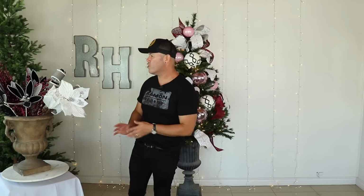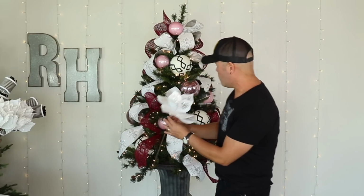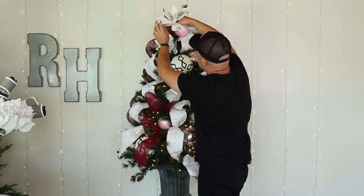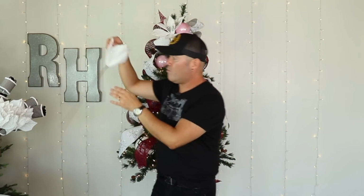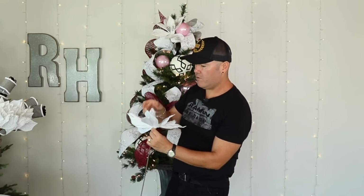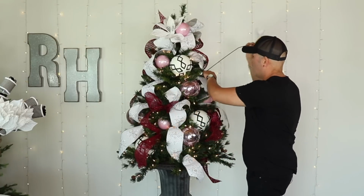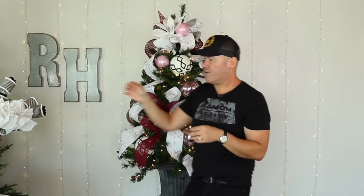So what we're going to do is start with these beautiful white poinsettias, and they have some micro sequins and they're just absolutely gorgeous, right? So I'm going to start right here on the top, and I'm going to put one going down like that, right next to my ornament. And when you get them from David Christopher's, they come like this. But what you need to do is take the time to touch every single petal, and also to give the little head a little curvature like that, so it looks more natural. So I'm going to put that one right here. I'm going to grab another one.